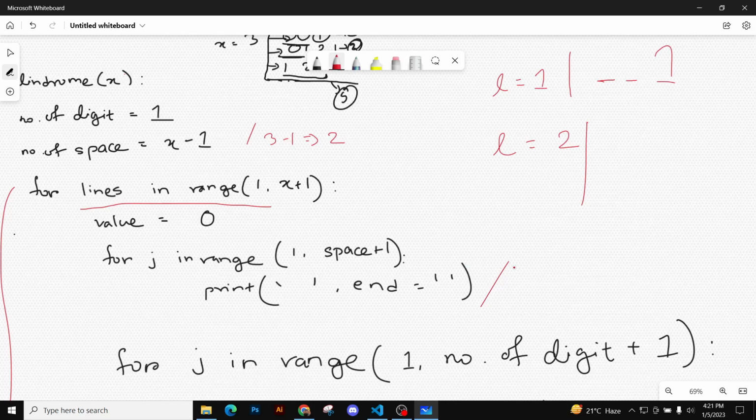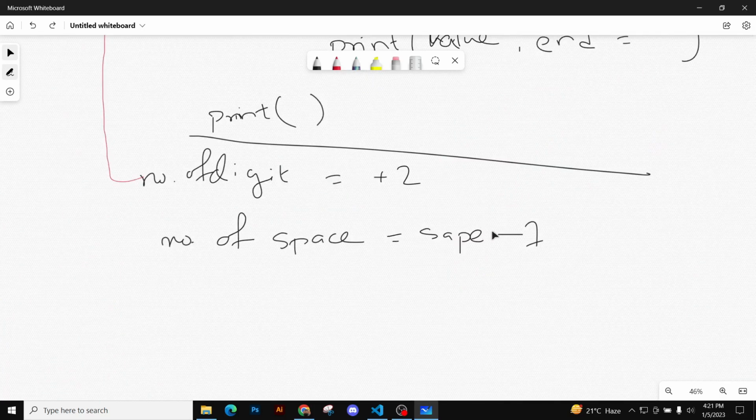In the first loop, the number of spaces was initially 2, then we decreased it by 1. Now the number of spaces is 2 minus 1, therefore it is 1 space. And the number of digits, after we incremented it, was initially 1, 1 plus 2, and thus we get 3.